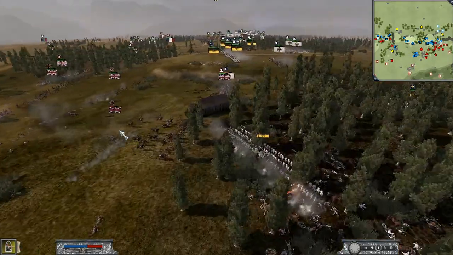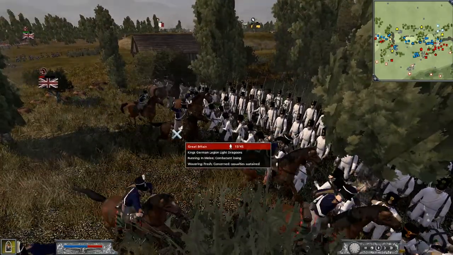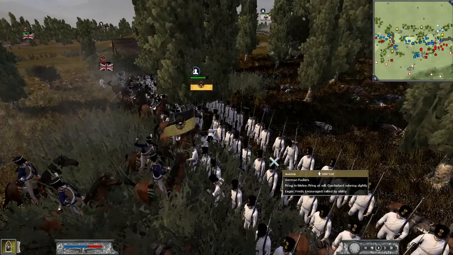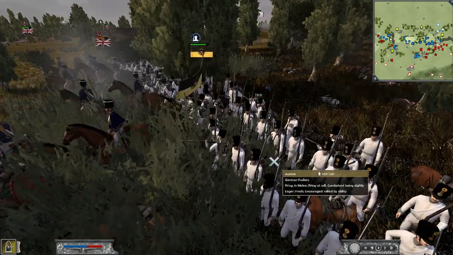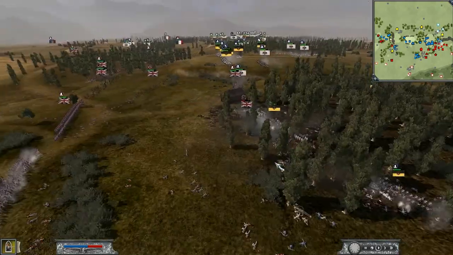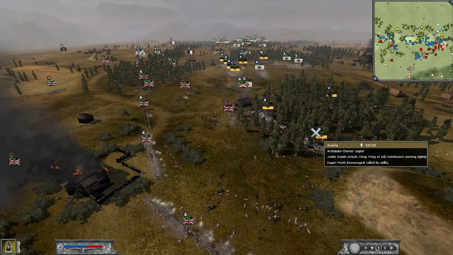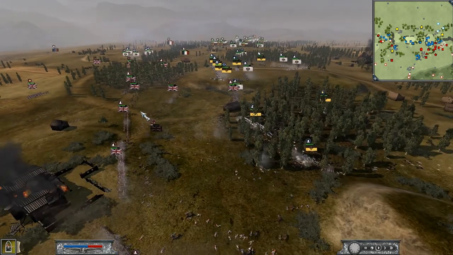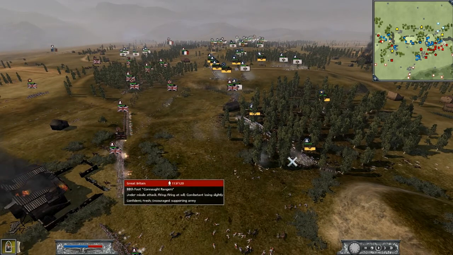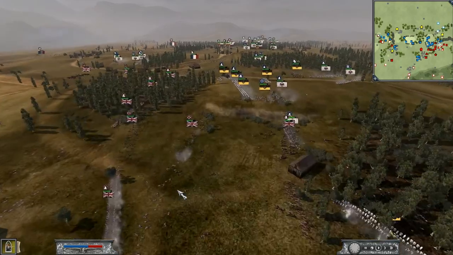So here we see a cav charge from these King's German Legion Light Dragoons into these German Fusilier. That'll do a lot of damage to those German Fusilier because they're not particularly great, but he just disengages here and allows them to get shot at more. But Doc, for the most part, is doing better now because he's put some more pressure on the flanks, which allowed him to push forward and get better angles. He's still taking some pretty nasty losses, but is dishing out in pretty equal measure now.